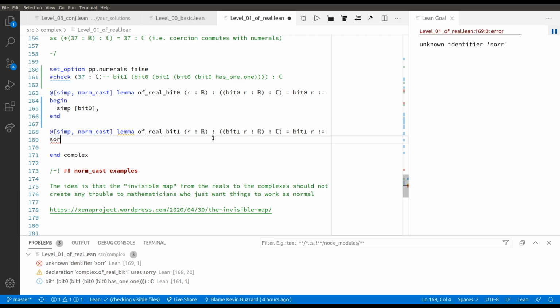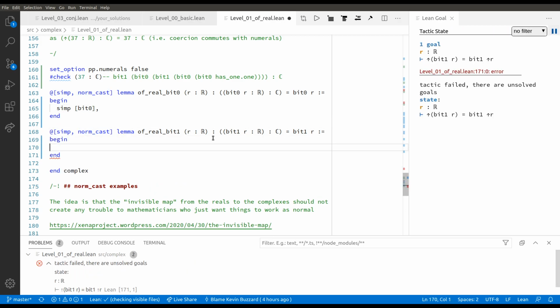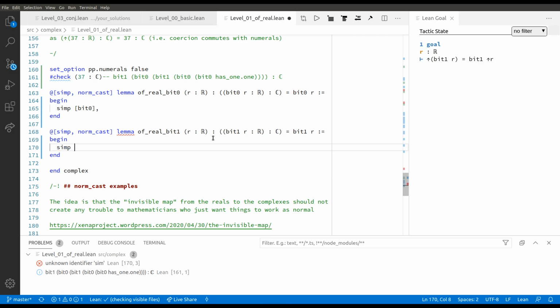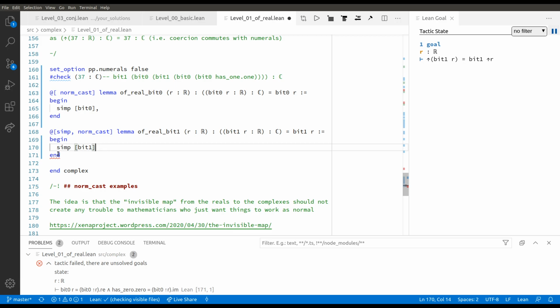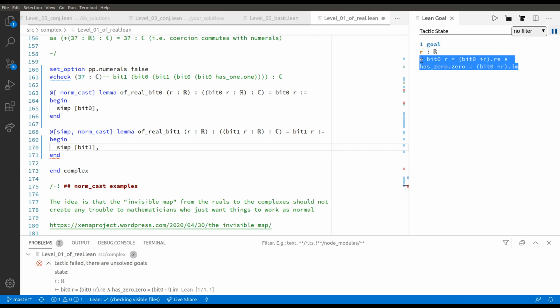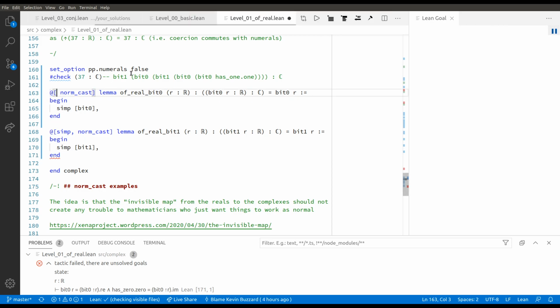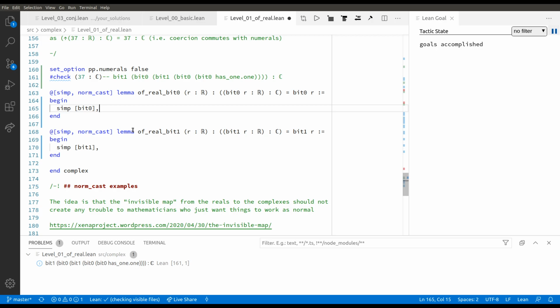And similarly here, the fact that bit 1 commutes with the map from the reals to the complexes will just be simp bit 1, I imagine. I wonder if I remove the simp here on that break. Yeah, you see the proof. You see, the simplifier is constantly learning. So simp bit 1 doesn't work now, because the simplifier doesn't know how to deal with this complicated question about bit 0, because I didn't tell the simplifier about bit 0. Because bit 1 is defined in terms of bit 0, you have to train the simplifier on bit 0 first, and now everything's worked again. So now we have no errors, great.